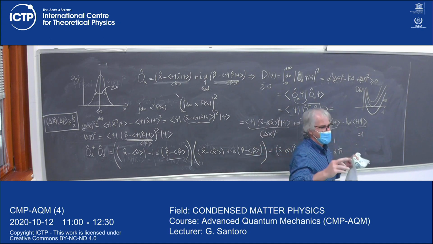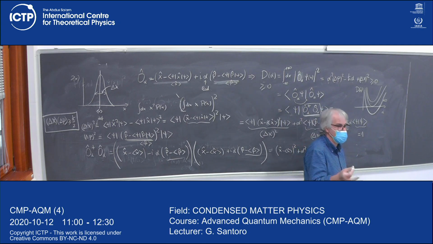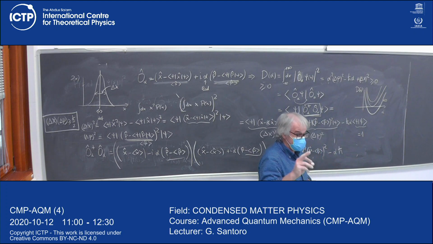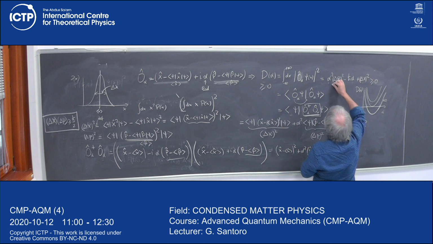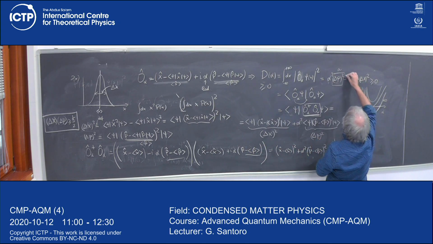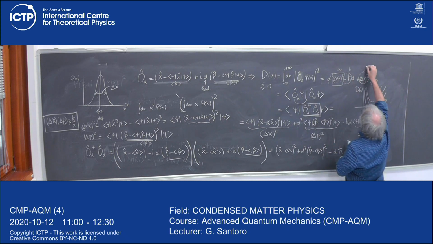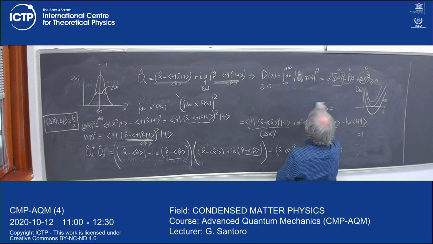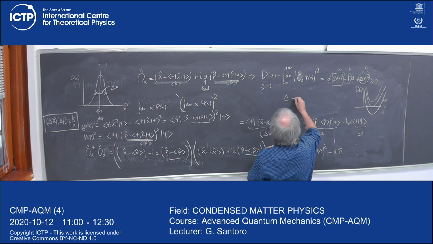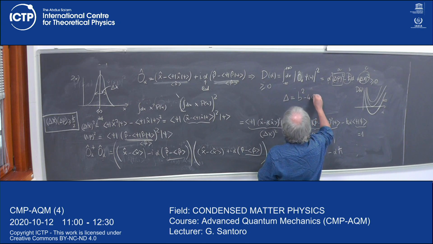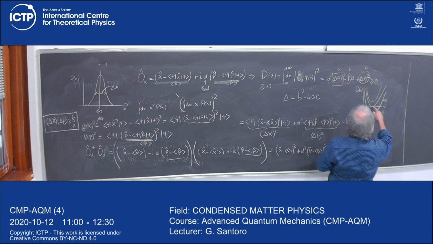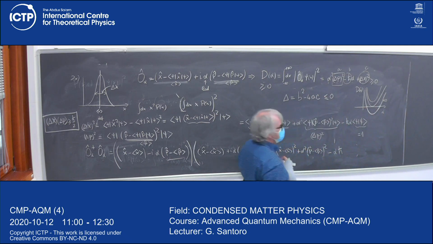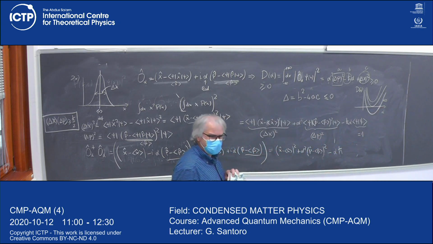The mathematical condition is that this object does not have real solutions, right? A second order equation can have real solutions, but I should avoid it. So you remember how to avoid that the second order equation has real solutions? I should look at the discriminant, okay? So if I call this object A, this object B, and this object C, you remember that the discriminant, delta, is equal to B squared minus 4AC, and in order to be in these two situations, this should be less or equal to 0. Otherwise, I would have real solutions, right? And the negative part. Is it clear to everybody?